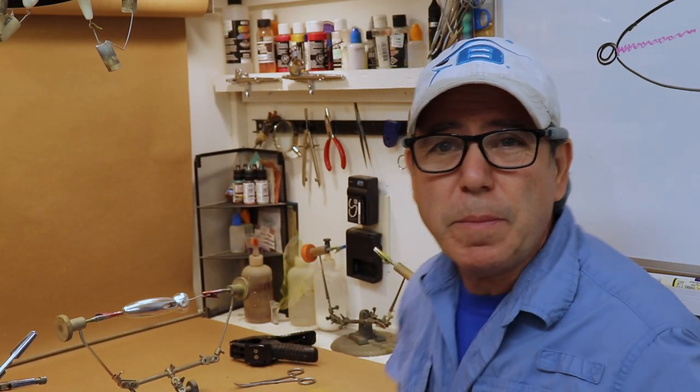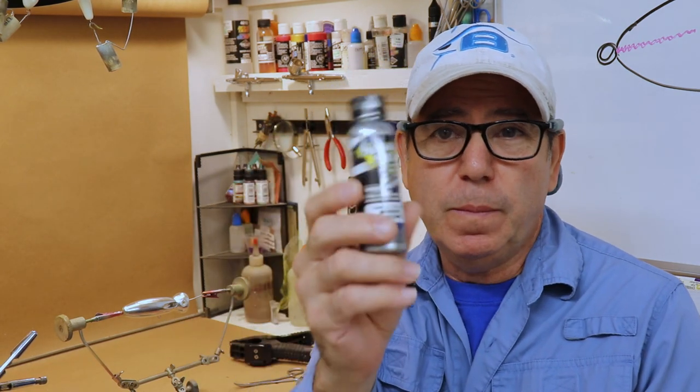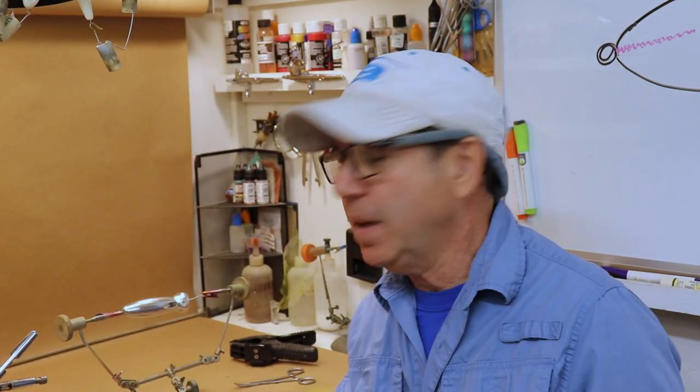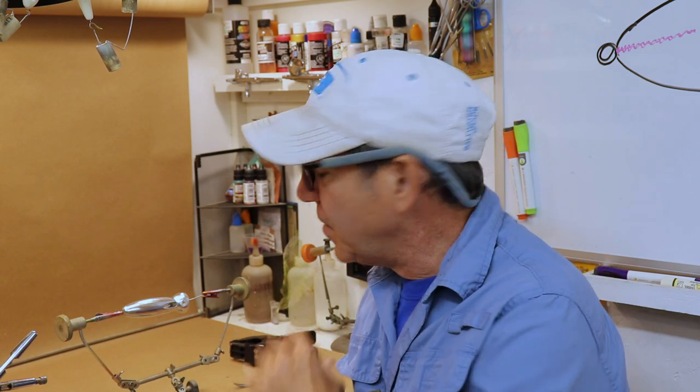So before we get started painting, you notice that it's obviously been painted with a silver paint, and I've just used some spastics. And it's a product that I've used quite a bit, and everybody that's been watching the channel knows that it starts off looking really cool and then it kind of lets you down at the end. It does kind of dull out after you clear coat it, but it'll give me a good sort of subsurface to mix transparent paints on and get those sort of transitional colors.